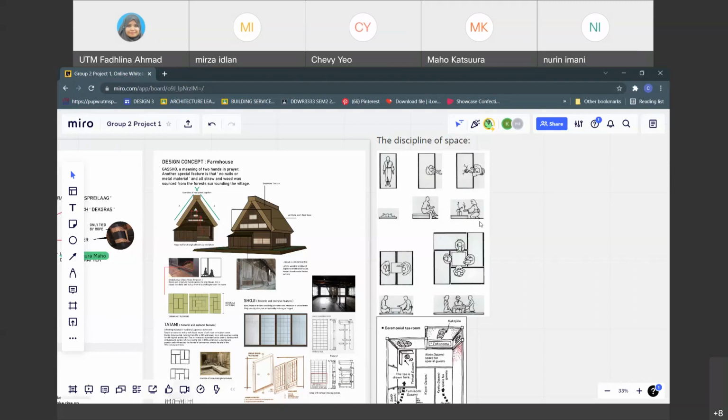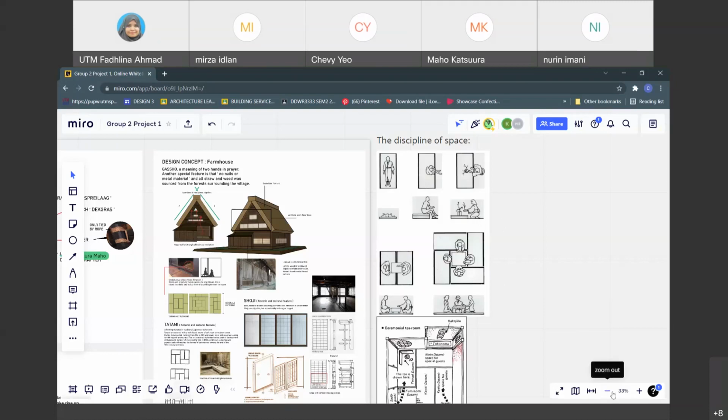Okay? So you don't have to specifically do the whole house. You can just take a part of it which is more related to your topic. Try to figure out where is the placement of all these things that you have presented, and make sure that it is related to your model after this. Good. Okay, all right.